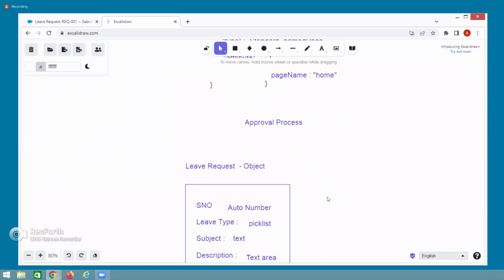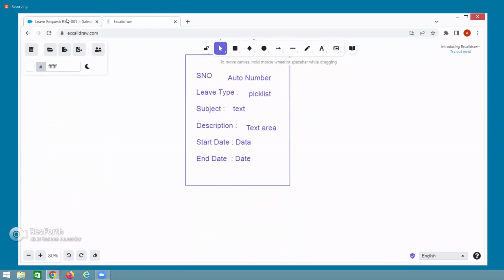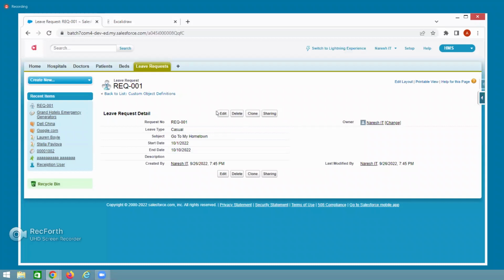First of all I will explain the theory, then go to the implementation. So first, see guys, this is the record. Now I need to create a button, so I can submit the record for approval. That means in this record we require one button. Understand first what it is, then I will explain how to implement it.